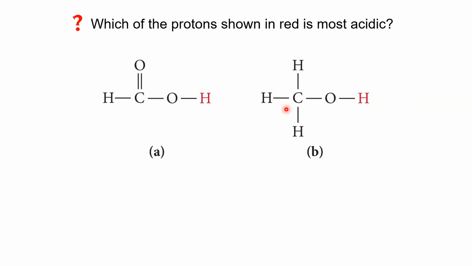So we already know that OH is a polar bond, but what about the difference in polarity between these other groups? Well, we know that this C double bonded oxygen has this dipole because oxygen is more electronegative than carbon and will be pulling these electrons towards itself. This will create a partial positive charge on this carbon, which will then pull some electrons towards itself here. Whereas this guy here only just has this one dipole. So that means that this proton right here will be the most acidic. So the answer would be A.